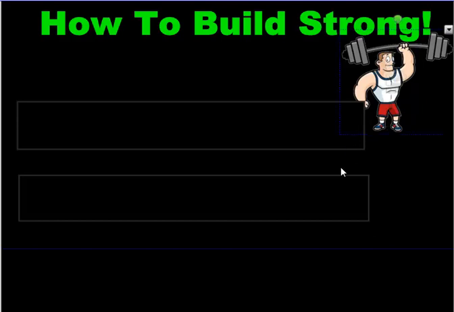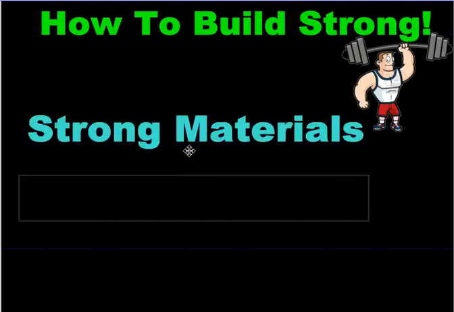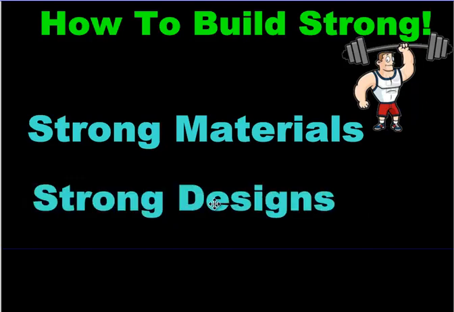Let's look at strong first. How do you build something strong? Two things. You need strong materials — go back to that lesson on properties of materials where we looked at torsion, tension, and compression. Strong materials do not experience tension; they don't stretch. They don't experience a lot of compression; they don't squish. They don't twist. They resist all of those forces. Second, you need strong designs. Think back to the bridge unit when we built trusses. Remember how trusses were really strong? They made something really weak turn into something really strong.